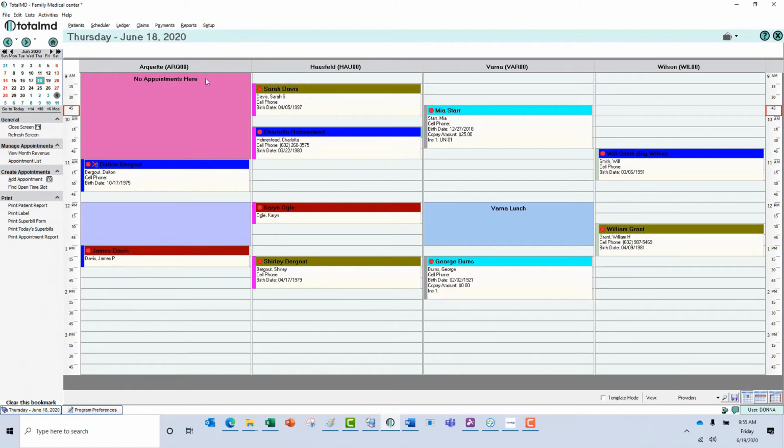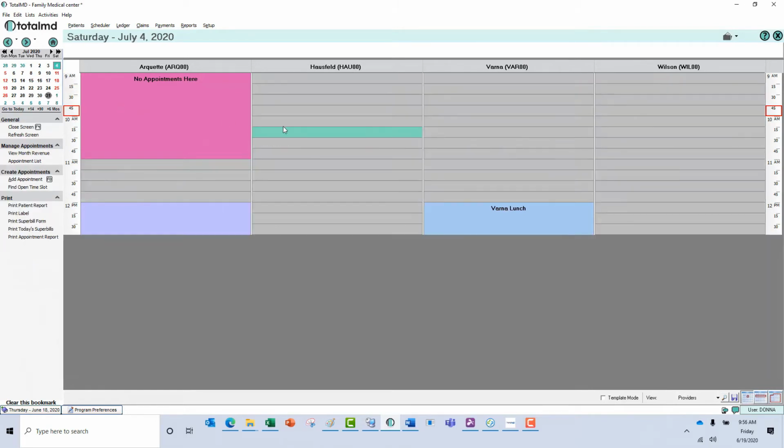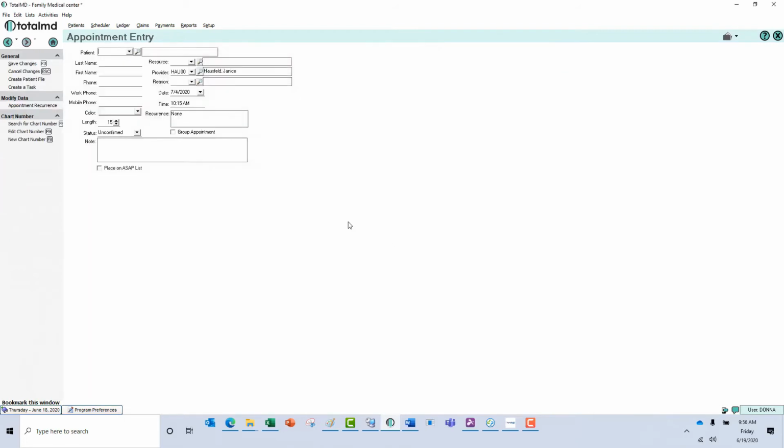By toggling into the scheduler, you can see that I have several appointments on this day. By hovering over this patient, you can see the pieces of information that I chose in the practice setup. If you click onto July 4th, you can see that it's grayed out, and also in the scheduler it's grayed out here, and if you try to schedule an appointment, it will not allow you to do that.